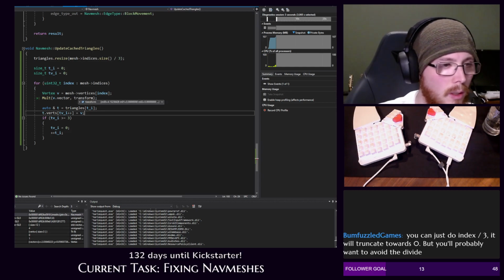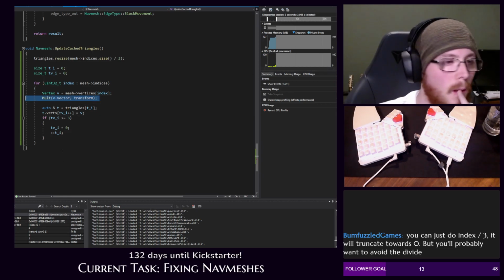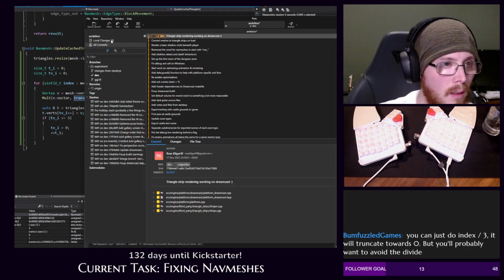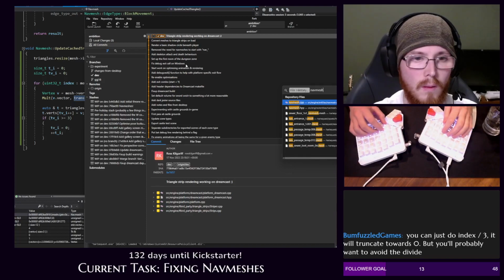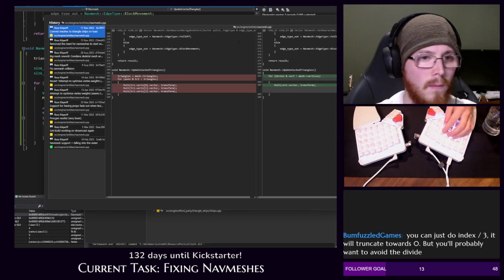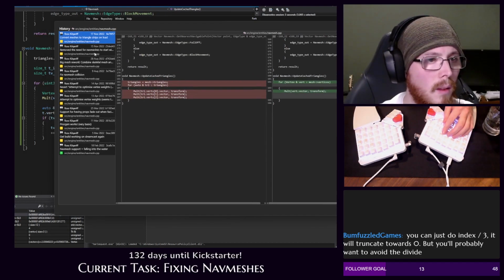Oh, of course, it's because we applied this transform. So it's going to be modified by this transform, which is something we've always done. So that should be fine. If I look at the history of the nav mesh again, yeah, we multiply each one of the triangle vertices positions by transform.